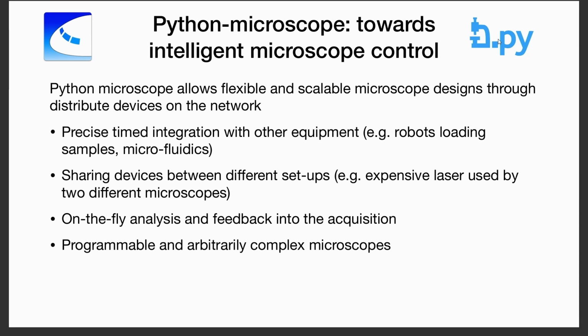And we can essentially do anything. With a graphic user interface, we can write a little script in the repo saying, okay, now listen to every image that is arriving from the microscope, analyze it with this function that detects the position of points of interest, and whenever that happens, stop the acquisition and do something else. That's one example. We have full control and the full flexibility to do that.